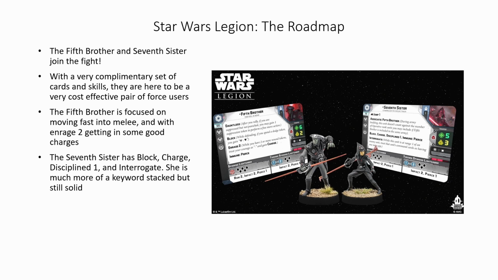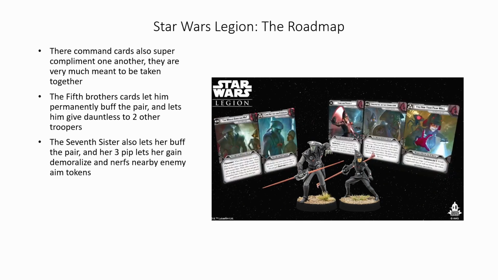The 5th Brother and 7th Sister's command cards are also super complementary of one another. They're very much meant to be taken together. The 5th Brother's card lets him permanently buff the pair and lets him give Dauntless 2 to 2 other troopers. Not bad. The 7th Sister also lets her buff the pair, and her 3 pip lets her gain to demoralize and nerfs nearby enemy aim tokens. Once again, the Empire is getting a lot of really good stuff, and it doesn't just stop here.